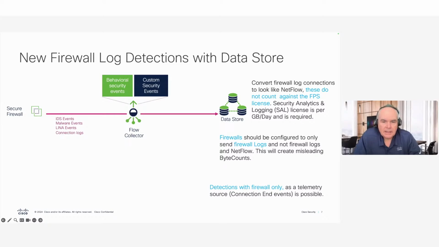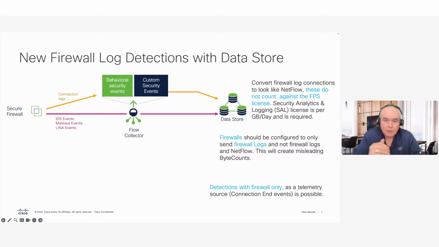Okay, and we're only looking at the connection logs. That's the only thing we're running through that detection engine at the moment. We're looking at improving that in future releases and increasing the number of fields that we can look at from that secure firewall endpoint. So at the moment, the detections are just using what we call the connection end events.